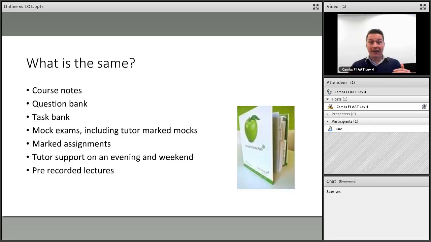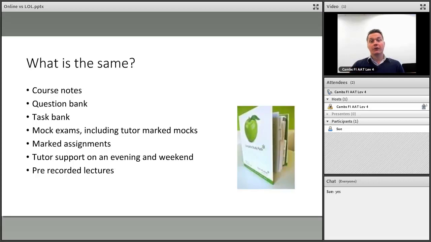And with the online and live online course, you'll still get marked assignments as you progress through the course. They're just our check that you are picking up everything we'd expect you to pick up. And with both our online and live online courses, you'll get tutor support on evenings and weekends. That's your own tutor on a call in the evening up to 8 o'clock, or Saturday morning, if you've got any questions or queries when you're studying. Even with an online course, we've got the live sections, you'll still have your own tutor outside of the live sessions who you can call.